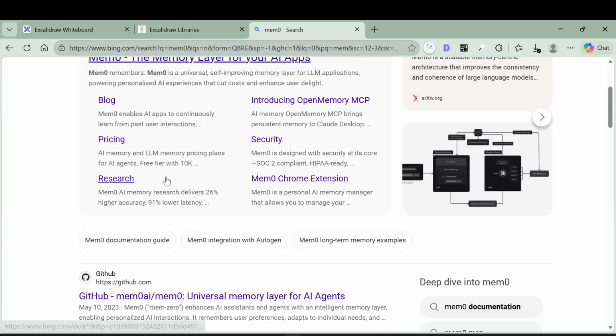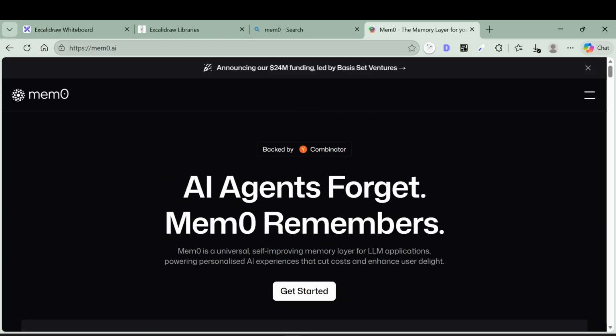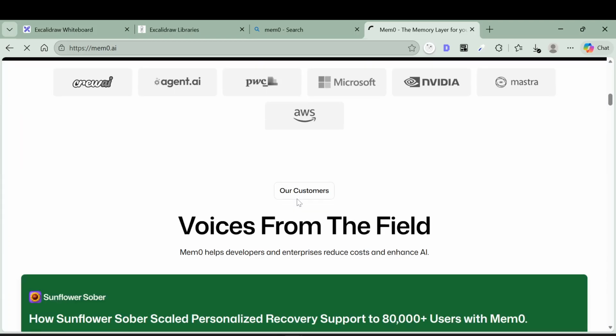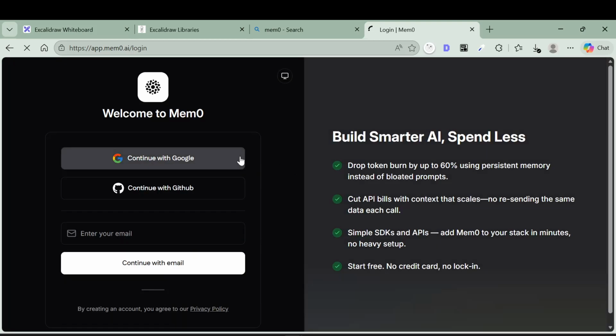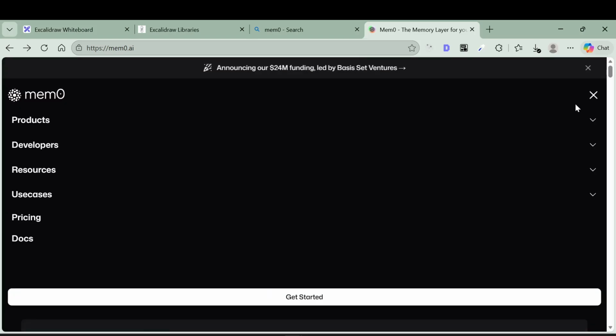I need to open a blog from here. I don't want to log in here, so let me go back and open a blog from here. Where can I find the blog?